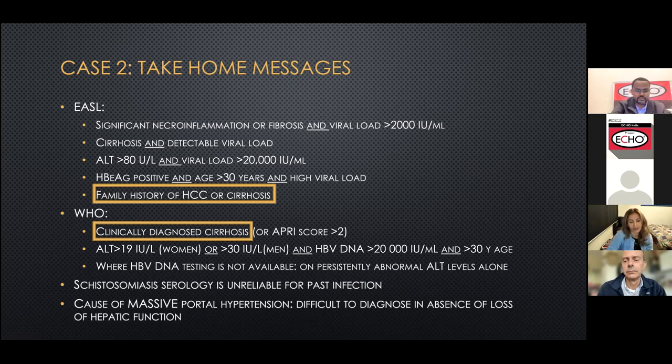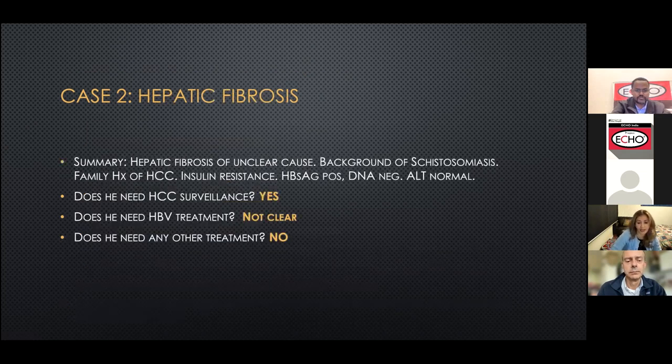So I decided that he definitely needed HCC surveillance. I'm not 100% convinced that he needs Hep B treatment at this stage, but considering his daughter's a doctor, considering that treatment isn't very expensive, and considering he might get HCC later on down the track, my barrier is very low to commence treatment for him. So probably with more discussion with him, we will commence treatment.